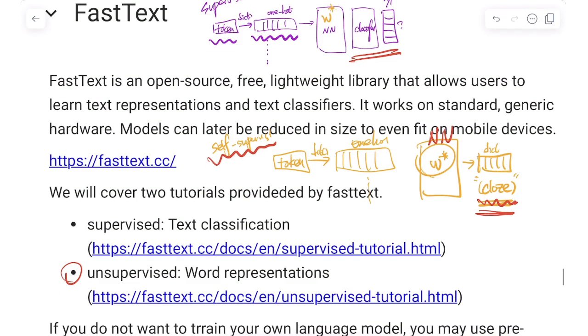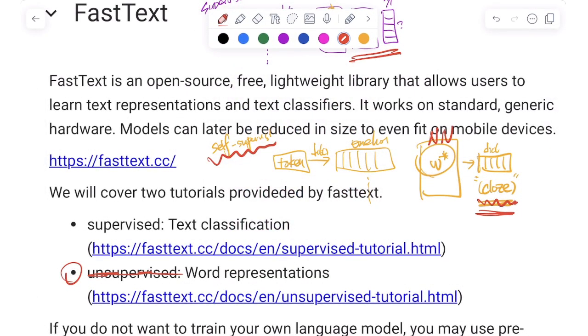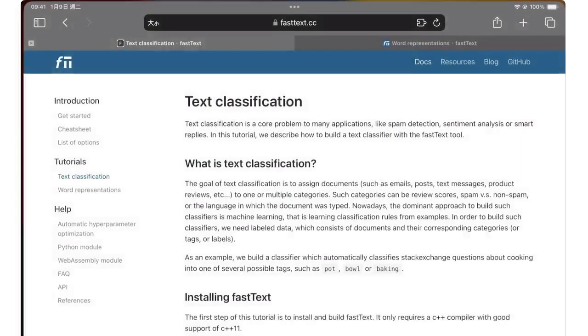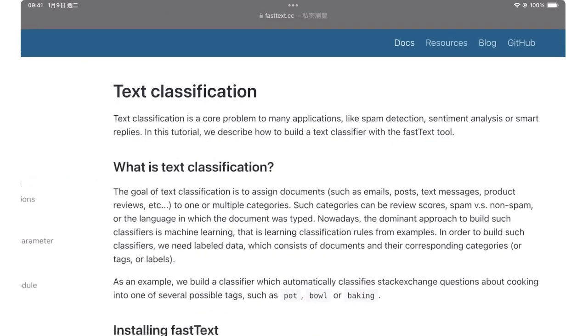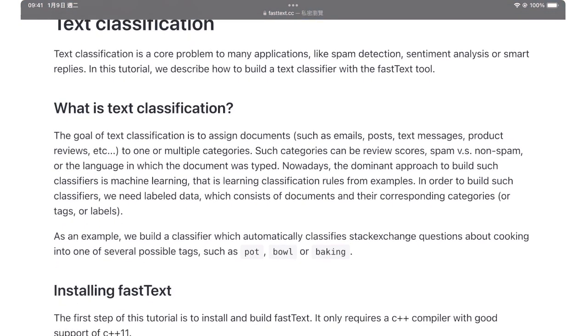We have two examples right here. The first one is supervised text classification. The second one is unsupervised, but I don't agree with this word, it is self-supervised word representation. Firstly, we take a look at the first one, text classification. As mentioned, you have a document, and you have to assign this document to one or multiple categories.